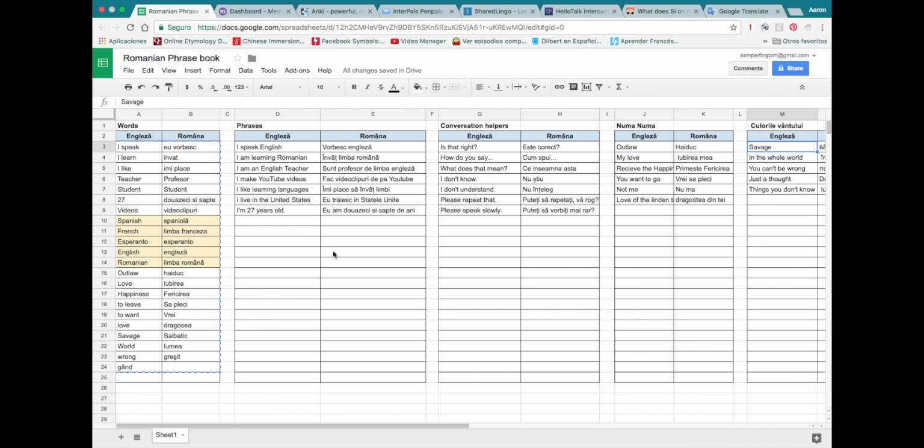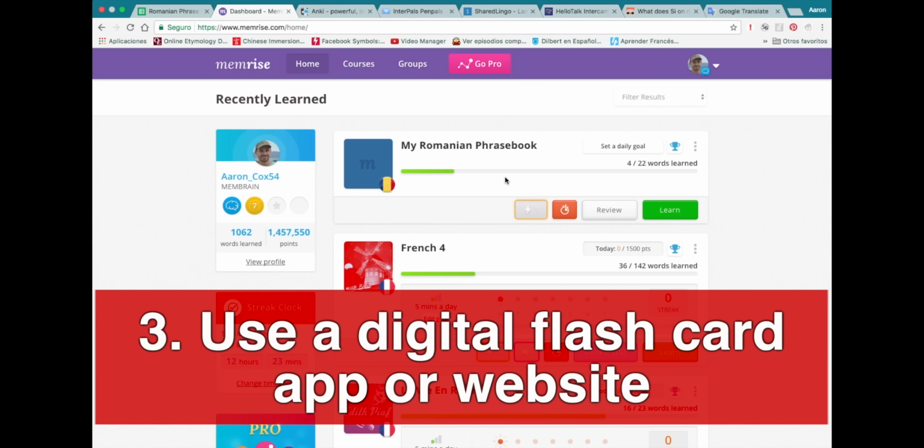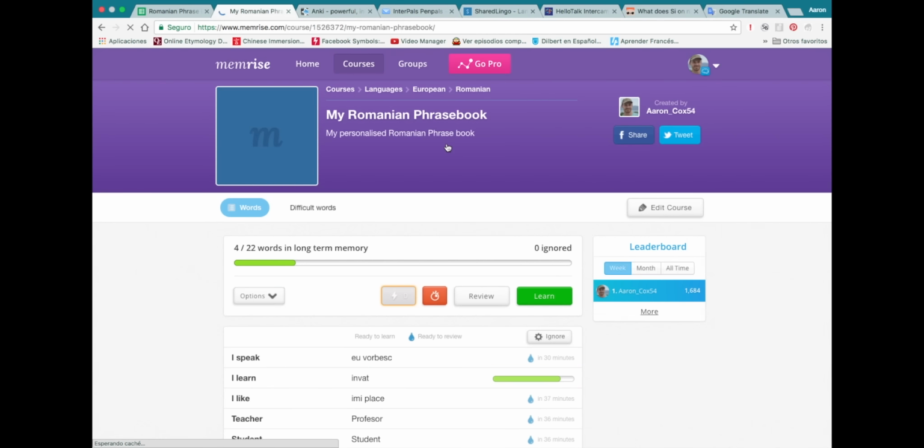So after you get your personal phrasebook of all the vocabulary words that you personally are working on, and I use Google Drive for this, but you can use a notebook or, I don't know, Excel or whatever works best for you. I recommend doing something on the computer because then you can just copy and paste all this into your other programs. So for example, I can copy and paste all, these are all my vocabulary words that I'm working on. And then I can go to Memrise. And I can just copy and paste it, and you can see I already did this. I made my own Romanian phrasebook.